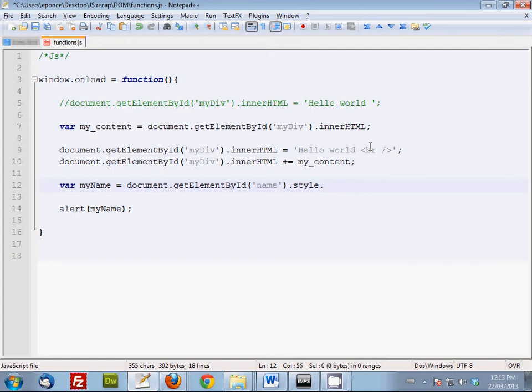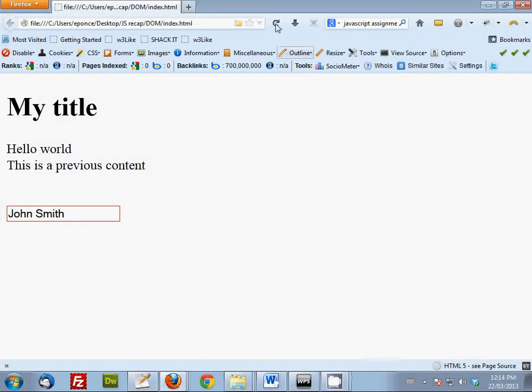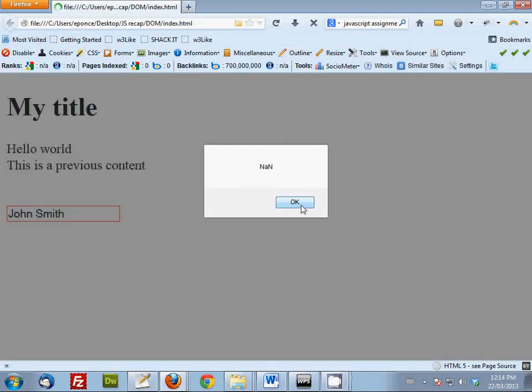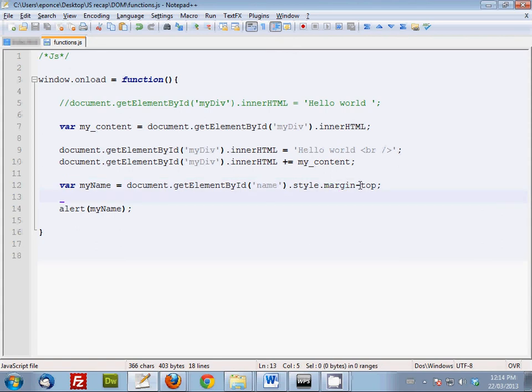Well, here there is another exception. I cannot do that because in JavaScript, minus is an operation. So it's going to try to make margin minus top, like if there was a variable margin minus the variable top. So that's going to give me back an error, not a number. Right? So instead of margin-top, we use marginTop, and we get 40 pixels.